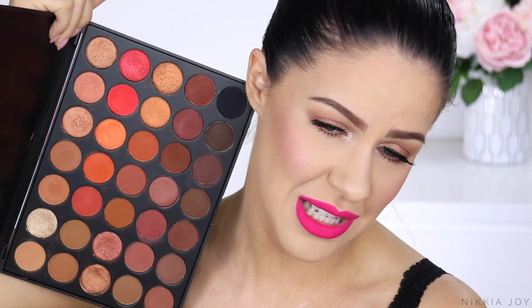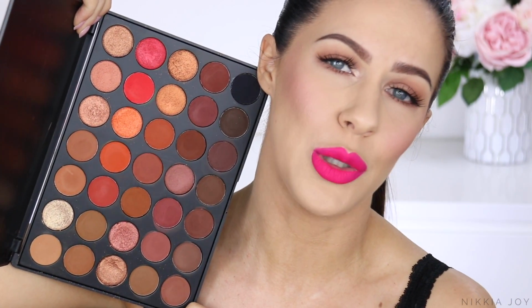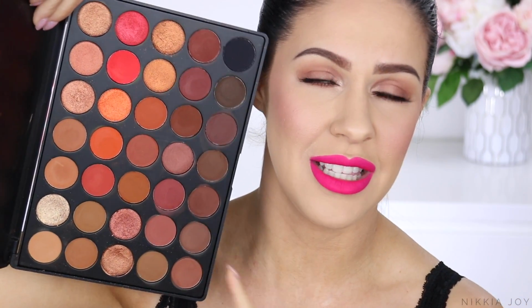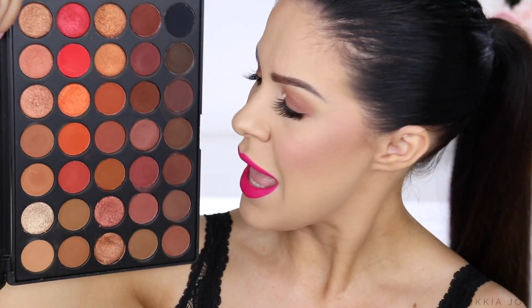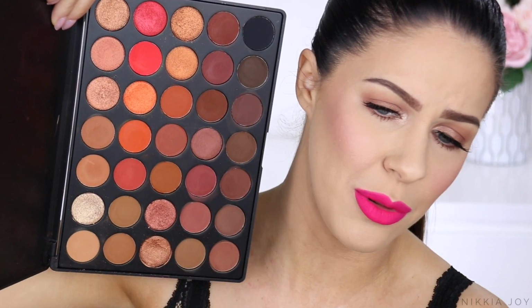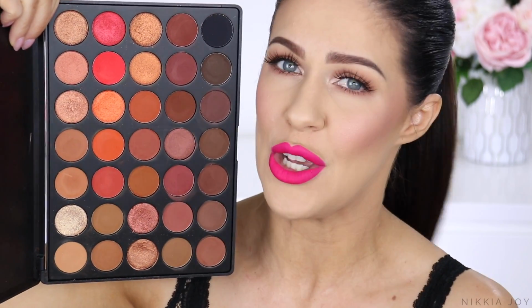And then lastly, and you're probably all expecting this one, the Morphe 3502 palette. And you guys, I managed to keep the shade names. I'm so proud of myself. I always lose those things. I don't know why they don't print them on the palettes. It's not that hard. This palette for 2017 was the one that probably blew my mind the most. The absolute most. This one came out after the Jaclyn Hill palette, and the formulation of these eyeshadows is actually quite similar to the Jaclyn Hill one, but I do think that the metals in this one are more metallic, and a couple of the mattes pack more punch in terms of pigmentation.